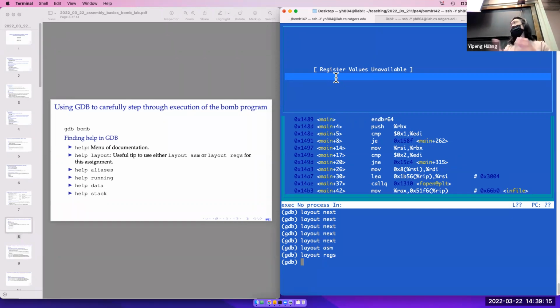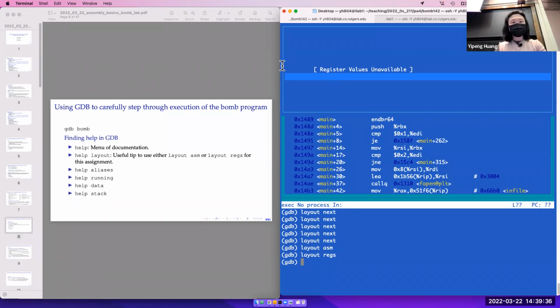We can't go and printf stuff because we don't have the source code. We can't compile the bomb over again and just print stuff out. Instead, we're given just the binary code, which is opaque to us, and we have GDB and some assembly to kind of figure out what's going on. Very good.